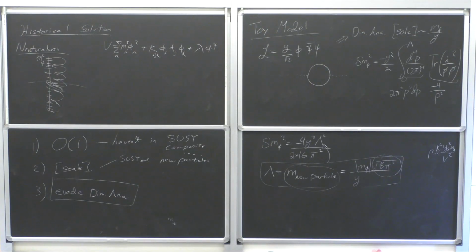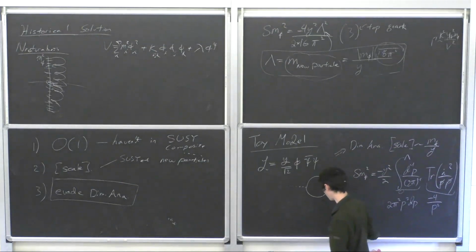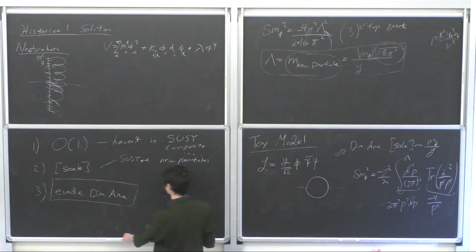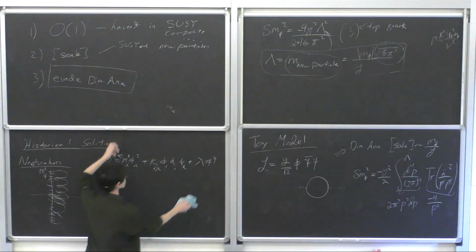In fact, you could say this is the top quark, and then there's 3 of them. So you can even count 3 colors. So if this is the top quark, this is the standard argument now, as applied to the Higgs, before we start just giving counterexamples up the wazoo.